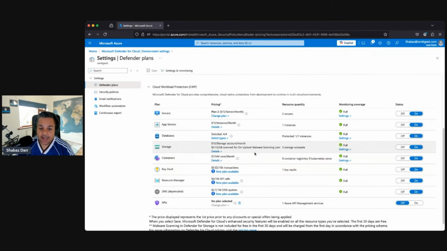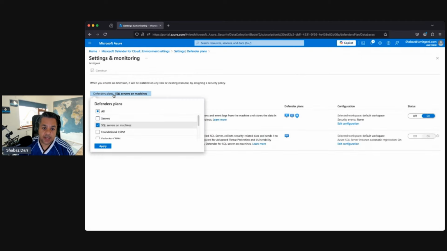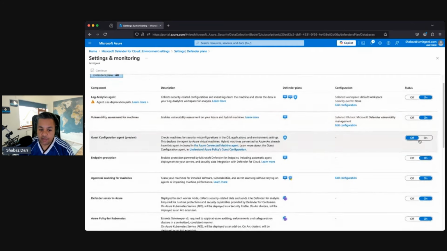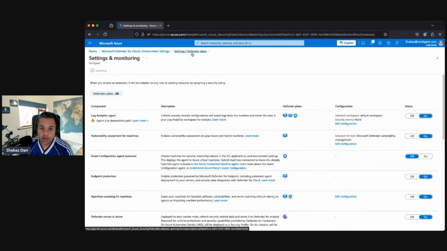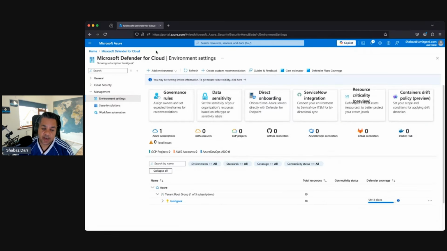Quickly, if we go back into the databases here, we can look at Defender plans for all Defender plans and how that affects these databases. Again, it shows us what's turned on and what's turned off. We've applied the new Defender for Storage plan for the SQL databases as well, so we'll get the additional bits around sensitive data. That's how you can configure Defender for Cloud for your storage and your SQL.